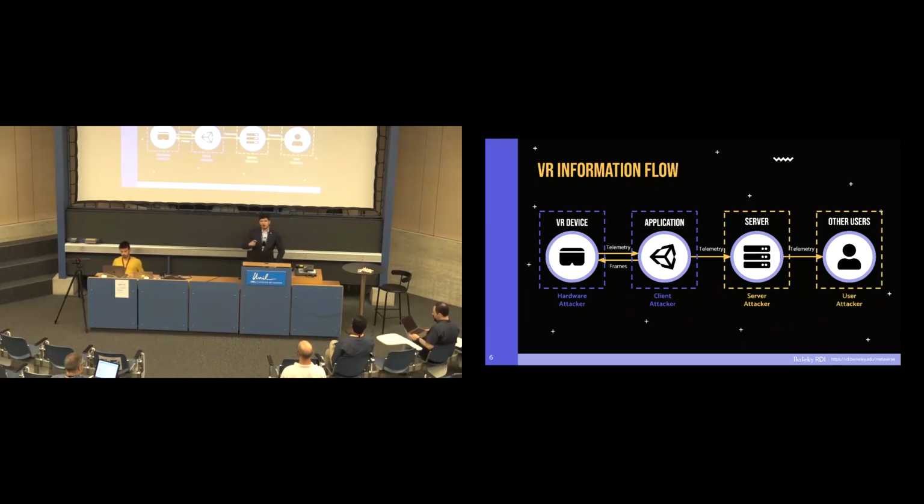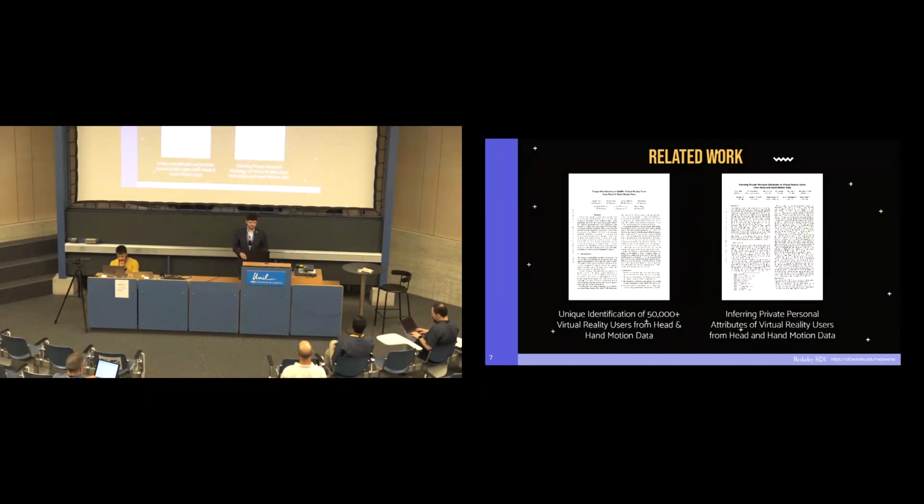Now, almost all of the research in this field so far has focused on these last two adversaries, the server and the other users around the world. This makes a lot of sense, because these are the most remote adversaries. It's very hard to audit what a server is doing with your data, let alone what all the other users are doing with your data. But they're also quite passive. I'll give you some examples.